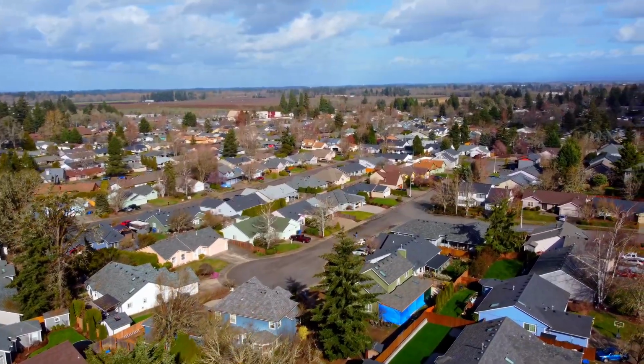So I probably wouldn't recommend you to put your search just to this neighborhood, solely for the fact that only 10 homes in this neighborhood sell any year. So it doesn't have a great inventory turnover. So if you're looking to move somewhere quick, this might not be a good neighborhood because you could be waiting a while until you find the house that works right for you. While the W's is a great neighborhood, if you are looking in West Salem, I'd probably recommend widening your search range out a little farther than just this specific spot, so you can find a house sooner rather than later.